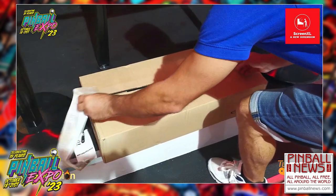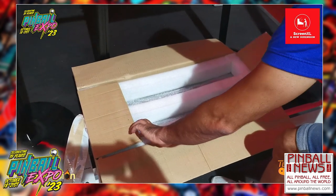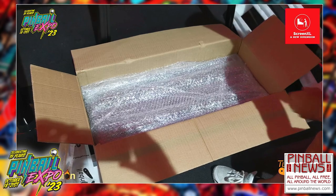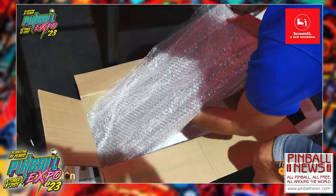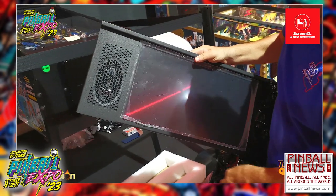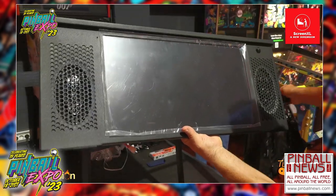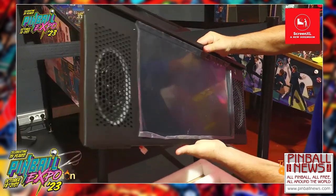Basically, take this seal, and it's a very simple box with protection. You will see, very well protected. And inside, again, well protected, we got all the panel, which comes out in one single piece. So we're just taking the panel out of the box and we take the black plastic, and this is the complete panel. Of course, the screen still has a film of protection. And as you can see, it comes all in one piece.